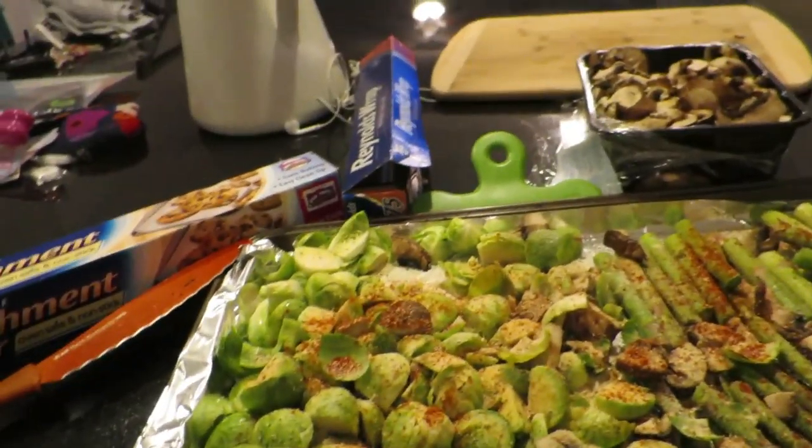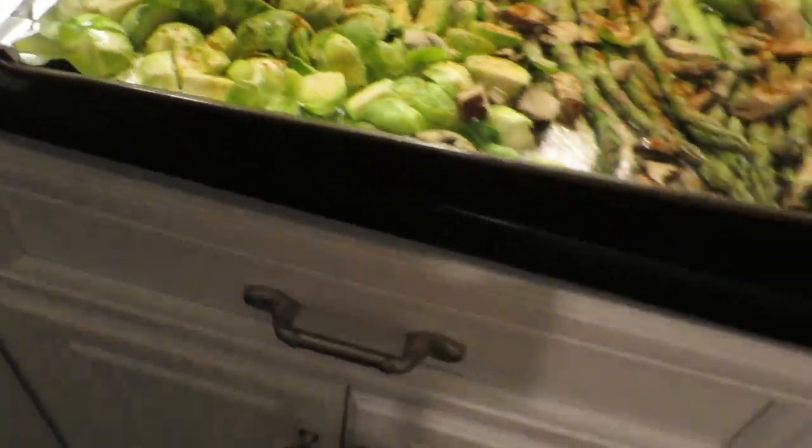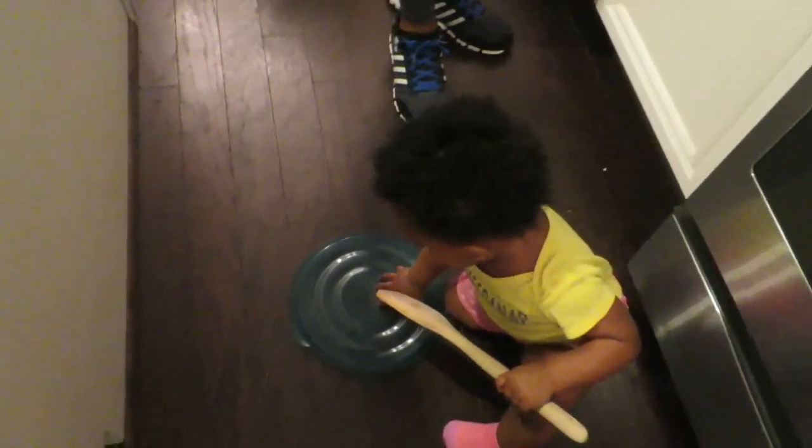Are you done eating? Are you all done? You're not all done, silly. Look, you still got your... So I have my Brussels on that side. What's wrong? Where's your bowl? Start your bowl.